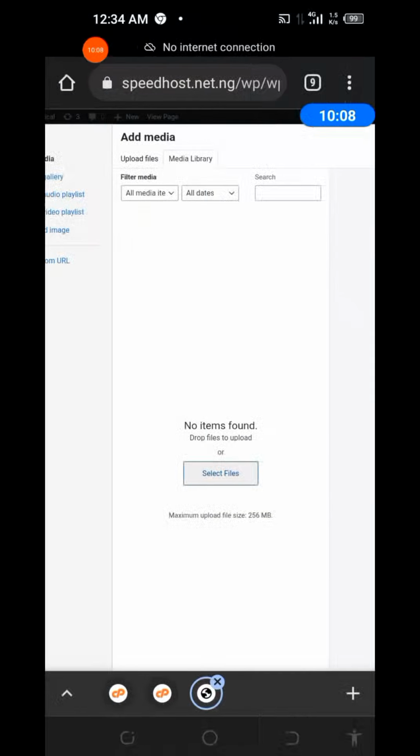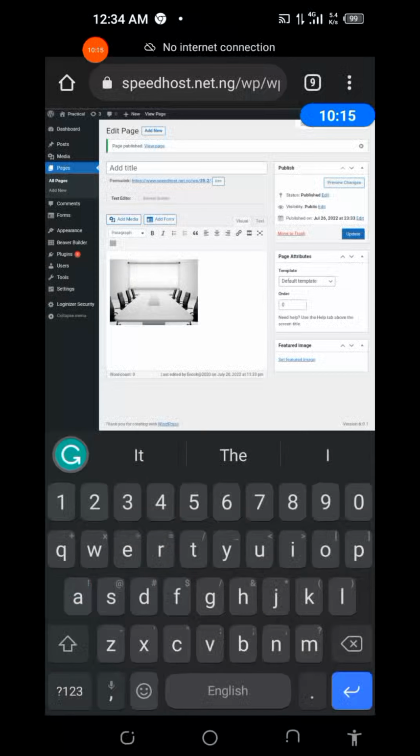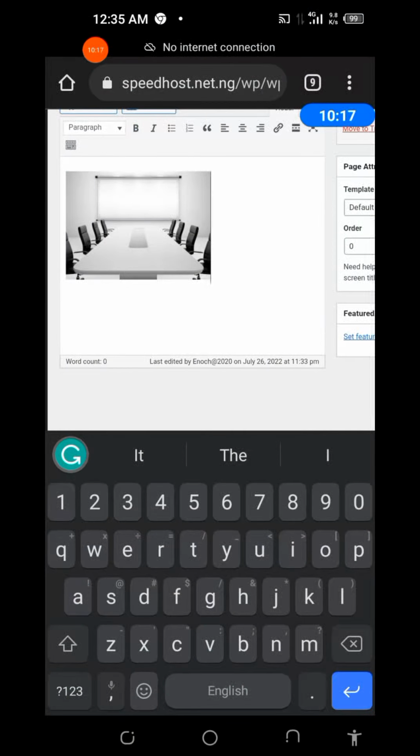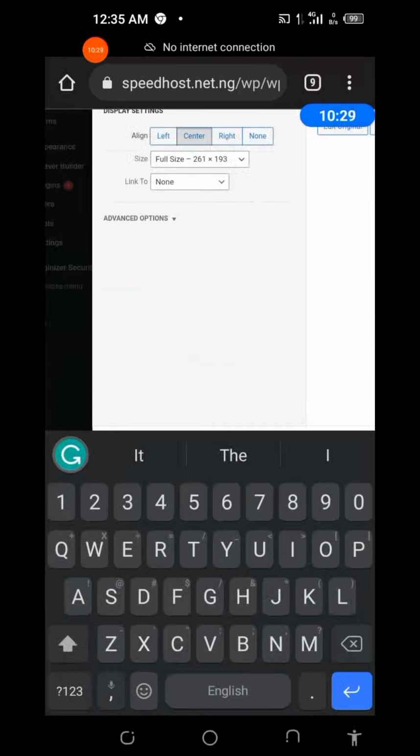You will see something that I will show you. I can decide to add media, insert into page. Then click on this media center. You can see what I'm doing. Try to adjust it. I'm trying to click on edit.